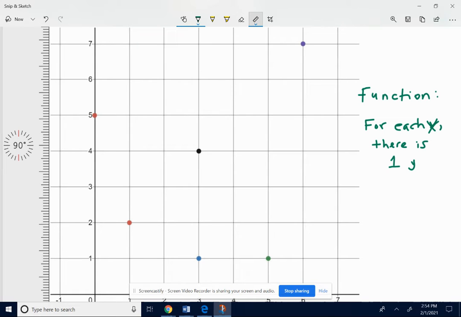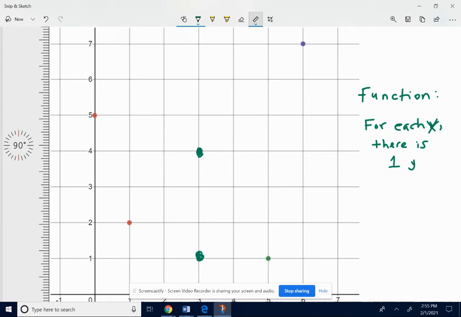We even looked at graphs like this. We looked at graphs with individual points. This is an example of a set of points that is not a function. And we said when you have a collection of points, if you have a point that's directly above or directly below another, it's not a function. So those 2 points are the bad guys here. Those 2 points are why this is not a function.